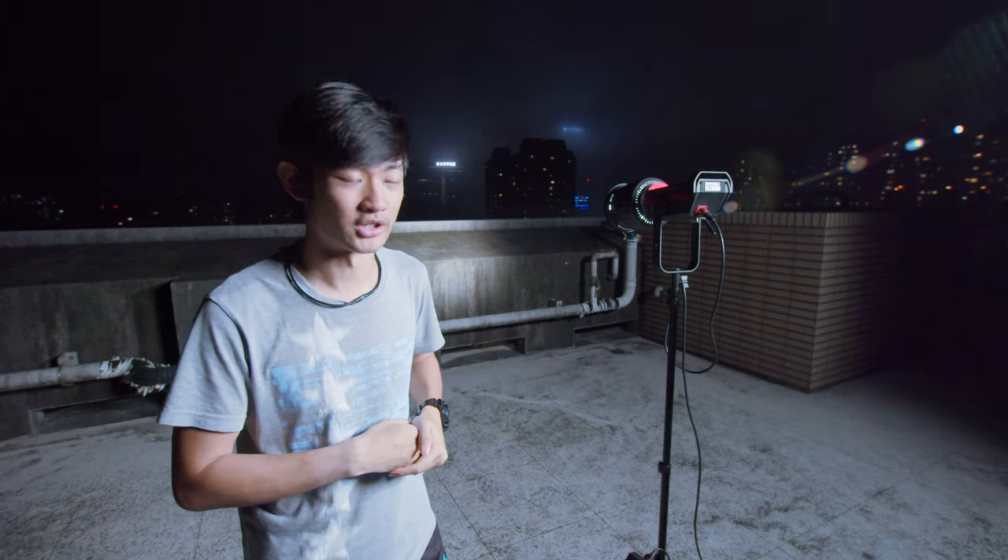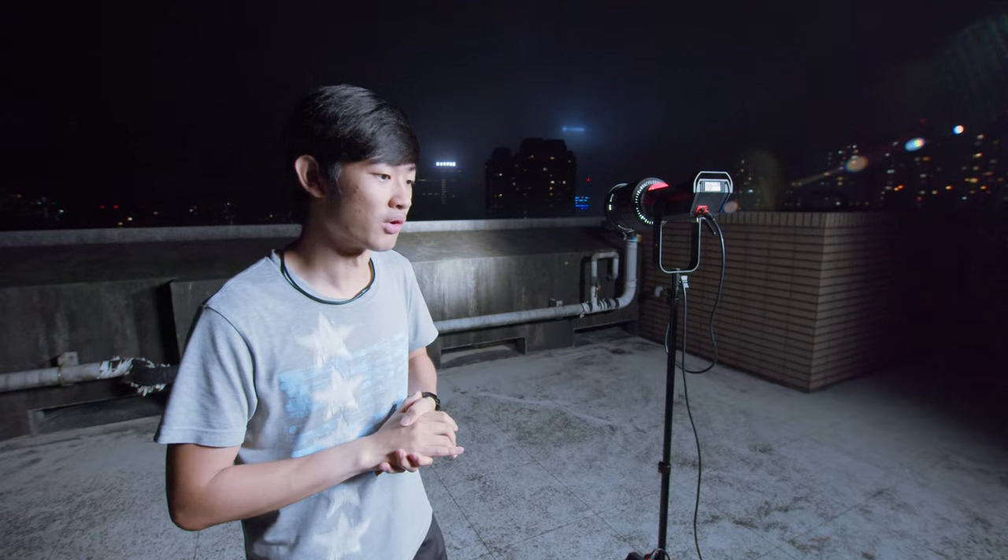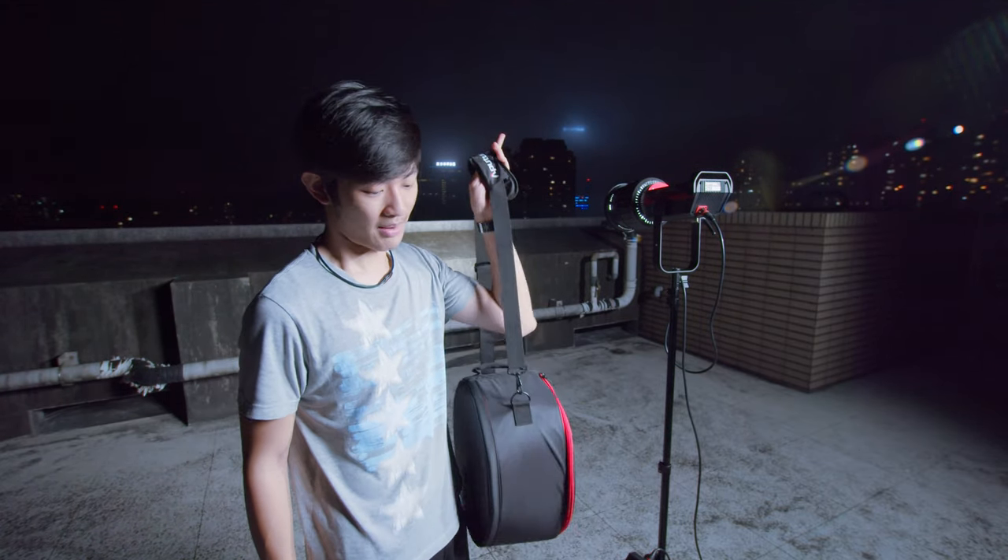If you want an F10 Fresnel, you must put it on a 600D Pro. It just makes no sense to use the F10 Fresnel with the 300D Mark II — because of more weight, more size, you cannot fit it in your 300D Mark II bag, and you need to use more energy to block those spill lights. So I don't recommend putting the F10 Fresnel on the 300D or the 120D. It's just not worth it. The 2X Fresnel is good enough. By the way, we have a shoulder strap for the F10 Fresnel bag, so you can carry it around easier.